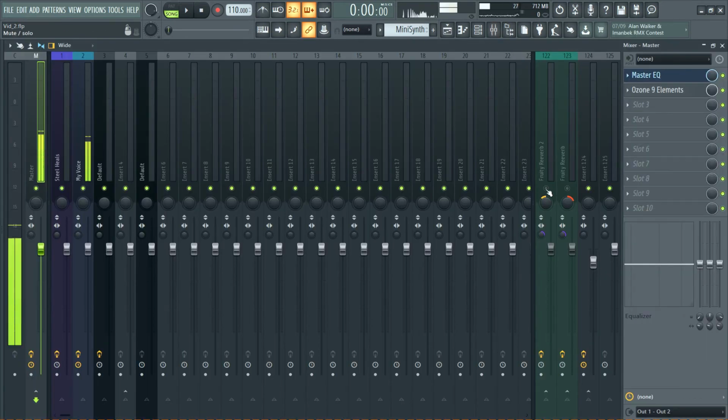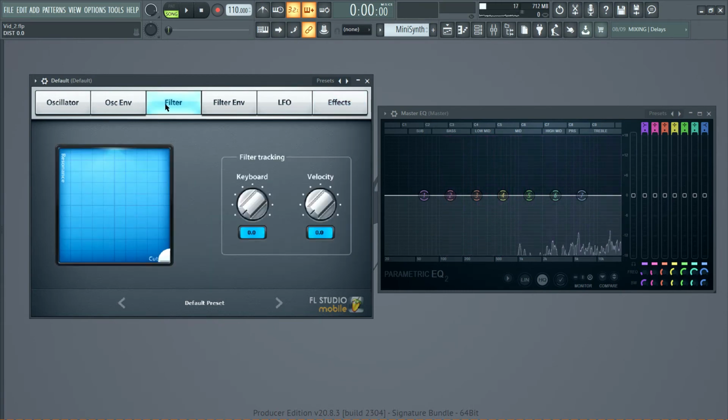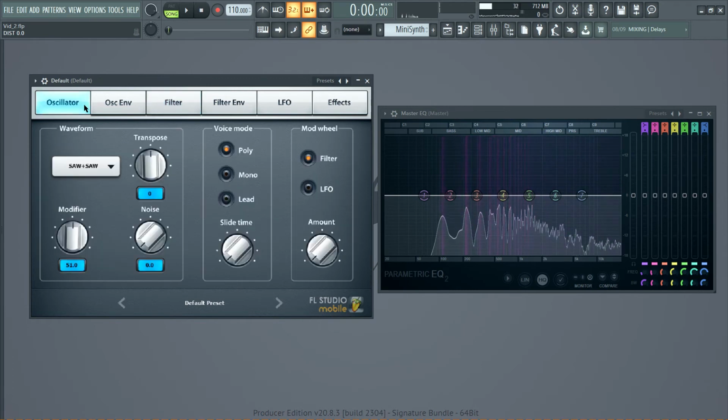Now, let's think about adding reverb. So, reverb is turned on. Back to the filter. Actually, turn this off. Back to the filter. Now, regular oscillator. The double saw wave with modifier around 50. With reverb, let's see.